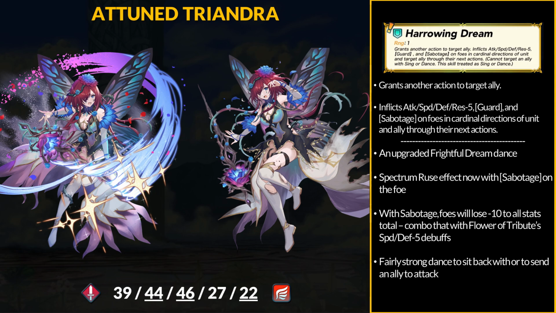For her new Harrowing Dream Dance, this is just an upgraded Frightful Dream Dance. Grant another action to an ally, then inflict -5 debuffs, the guard status, and the sabotage status on foes in cardinal directions from Triandra and her danced ally. Triandra basically has a Spectrum Ruse debuff built into her dance. You get the long range debuffs and guard support. Now she adds Sabotage, which is basically full penalty doubler that will borrow from nearby allies if needed. This means those -5 debuffs become -10 total. Stack that with Flower Tribute's -5 speed and defense.